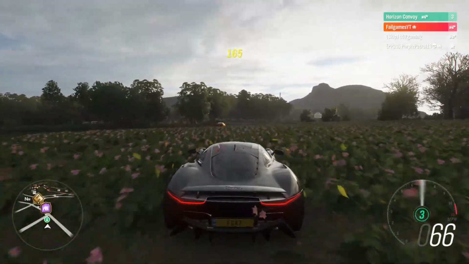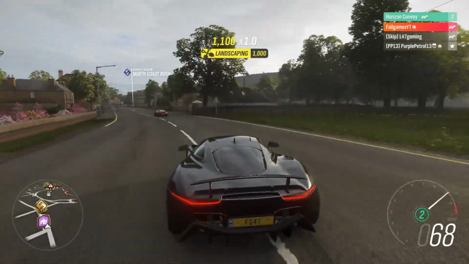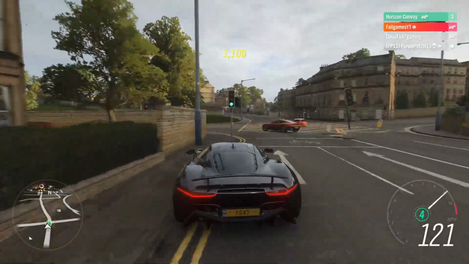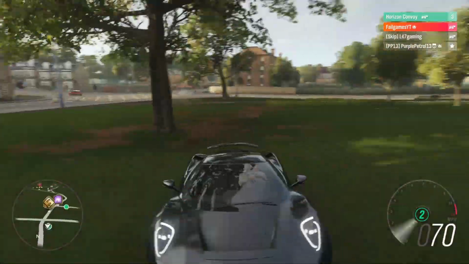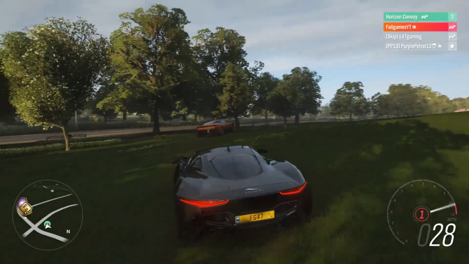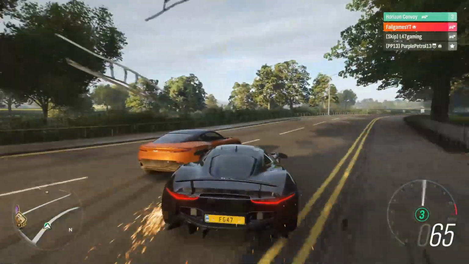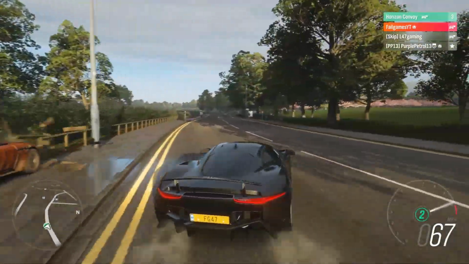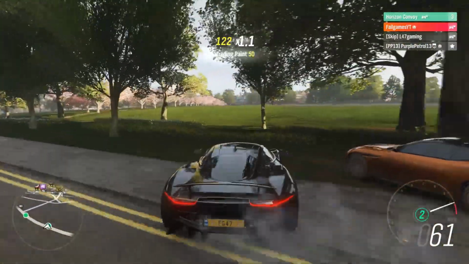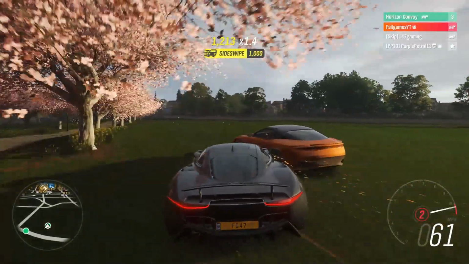I'm not sure heading for Edinburgh where there's lots of corners is a good idea. What about the walls that are very good fun? So I think the Jag will be better in the corners because I think it's all-wheel drive. That was quite a big hit. And again, the chasing car doesn't have sim damage on, and is a higher class. I need to lead this guy into Edinburgh. That's probably the easiest option.